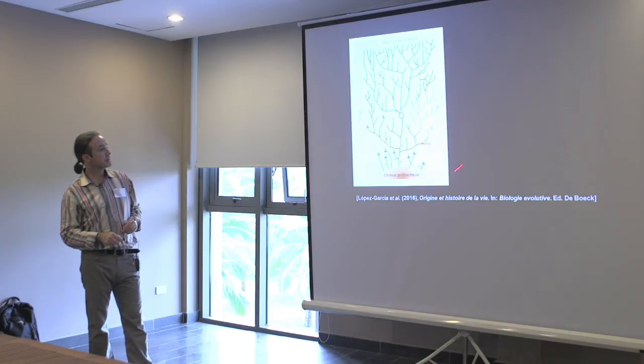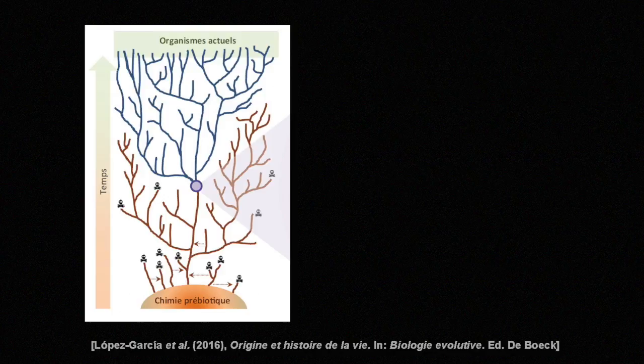So perhaps, as this is part of a chapter coordinated by my friend Puri, where I also contributed, in Origine et Histoire de la Vie, perhaps there are some dead ends in evolution from the prebiotic chemistry that at the end went to a cell or group of cells that would be LUCA, that were strong enough to initiate a Darwinian evolution that has continued up to now. But these dead ends could have existed in nature.